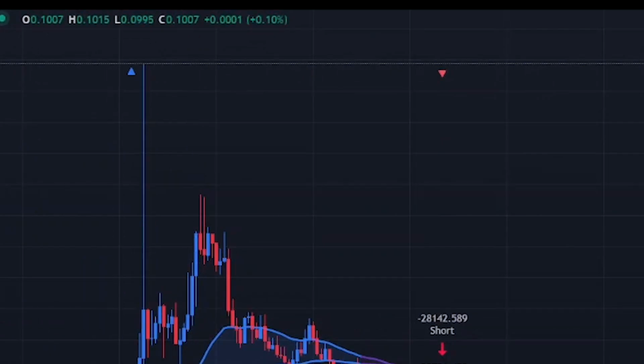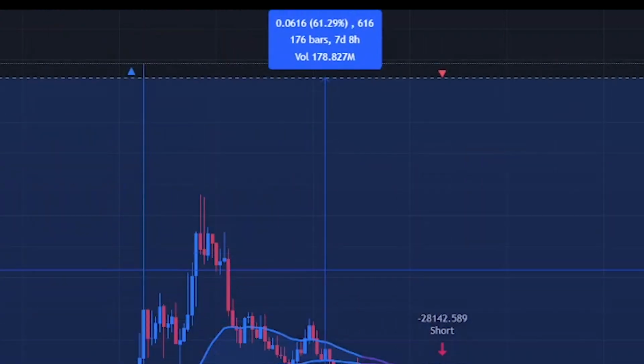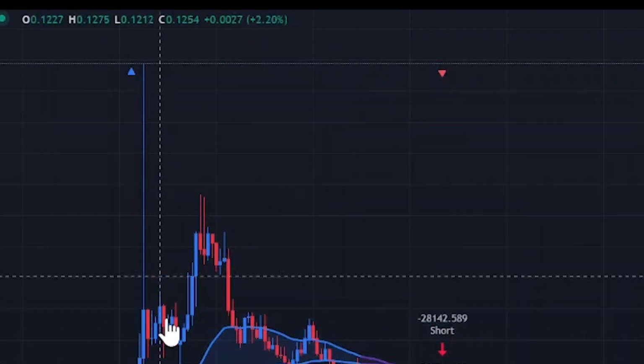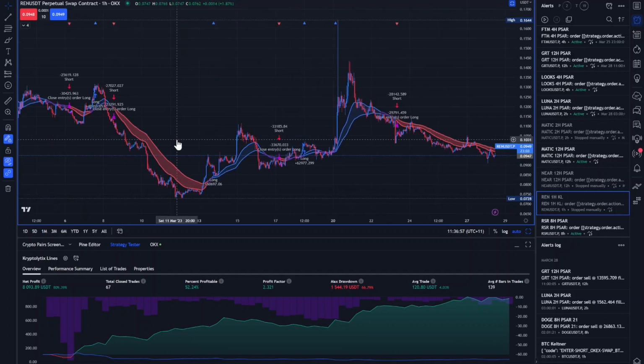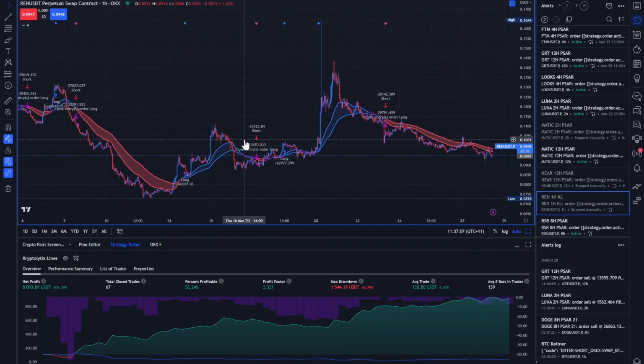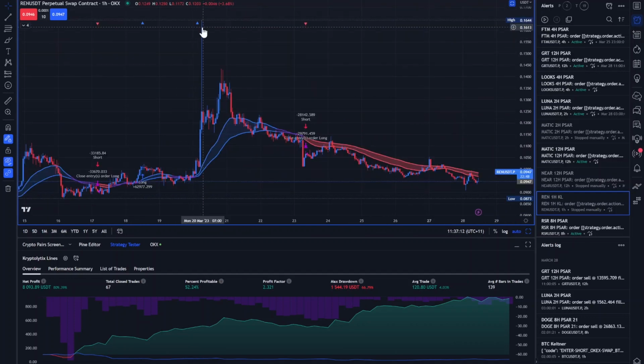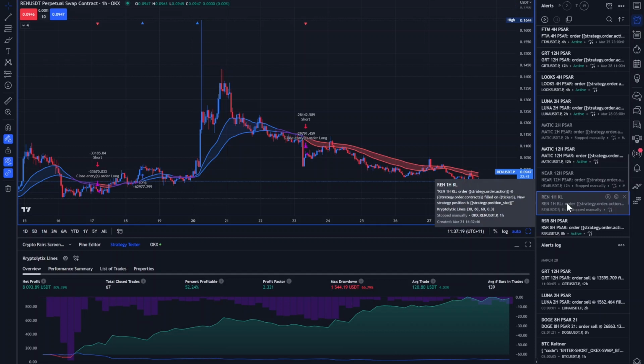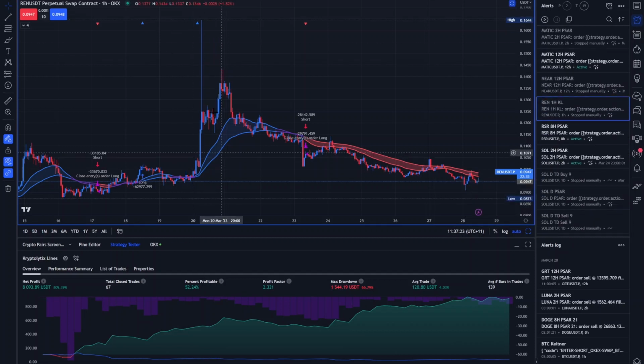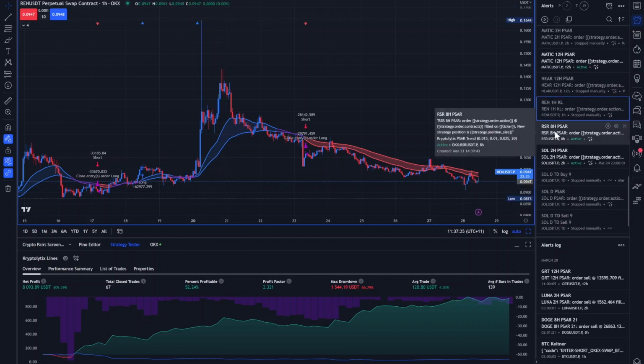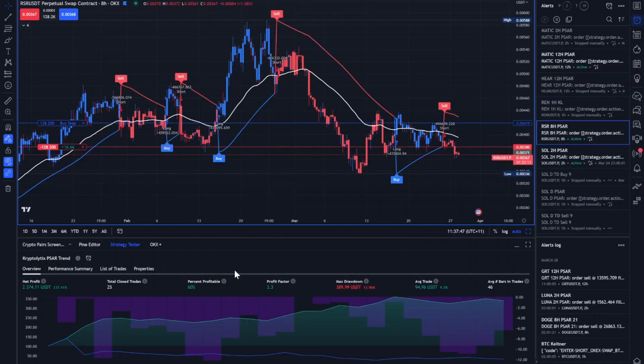And the long was really nice too. This crazy wick, that's insane. Look at that. Just got sold off so aggressively. I'm guessing there were just a lot of long-term spot positions that were holding and just aggressively sold off on that, or I'm not really sure, but this is one of the China narrative coins. So maybe this one was just aggressively sold off on its pump because it was just way too parabolic, which makes sense. For RSR, this one is just being taken each signal as it comes.